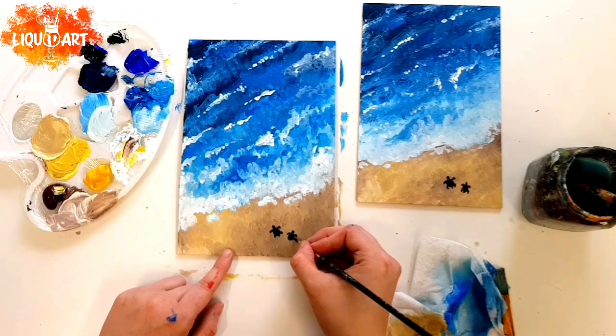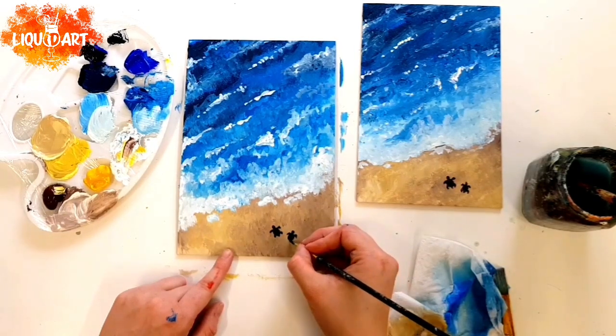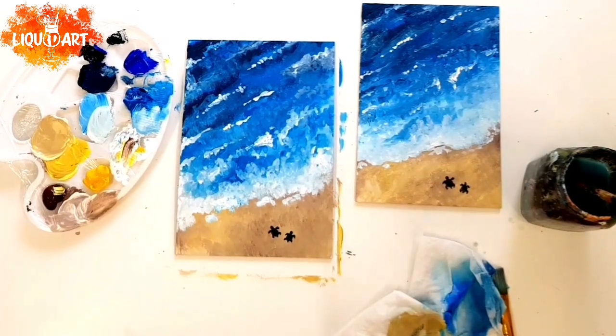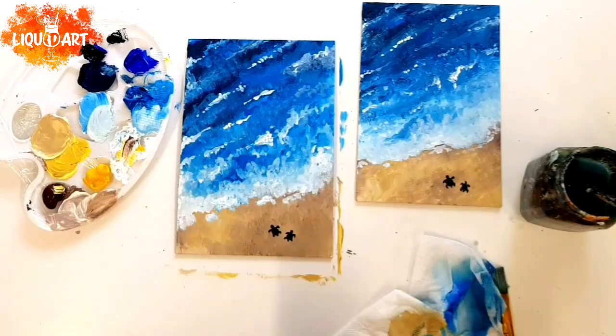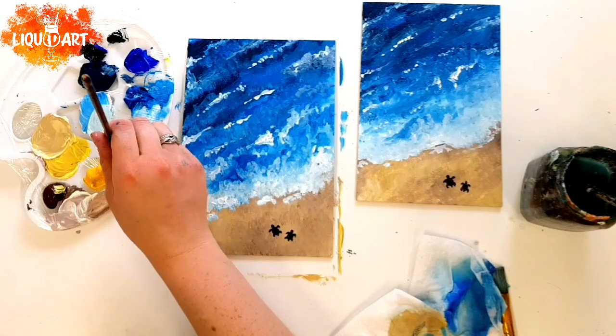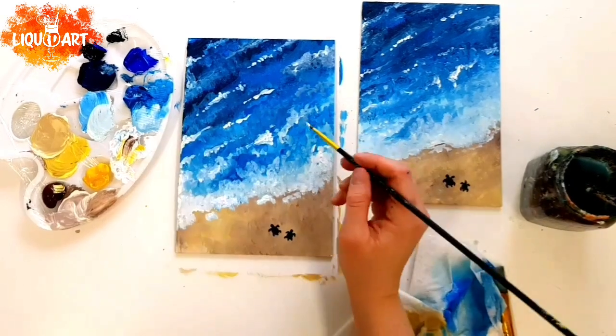So for my second turtle, I did pretty much the same thing. All I did was position him slightly differently so he's facing more towards the right. If you guys want to add more turtles, you can do. You might even want to add a little bit of shadow kind of around them. It's entirely up to you.